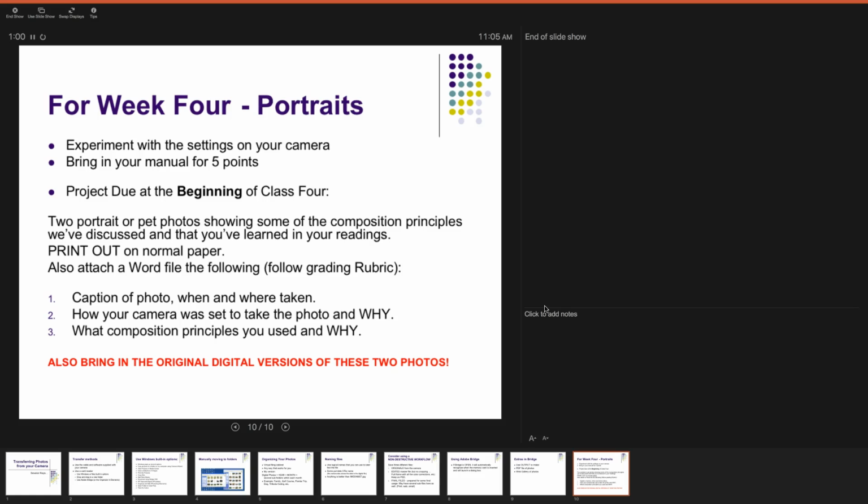And then you're going to write, so my camera then picked the shutter speed of blah, blah, blah. Here's the ISO that it picked. If I was in a different metering mode, you're going to tell me what that metering mode was. You're going to give me the whole background and why. And then you're going to also talk about those composition principles. So for portraits, what were some of those that we talked about? Focus on their eyes.